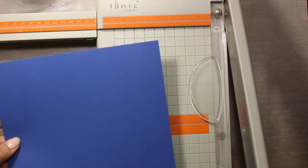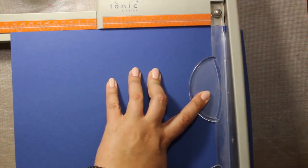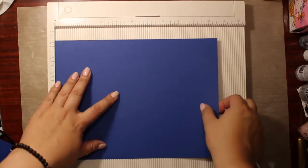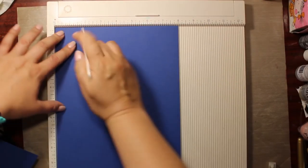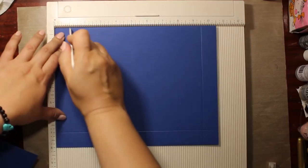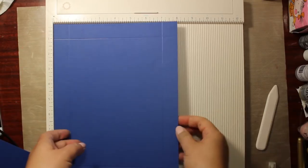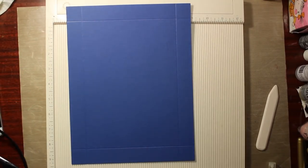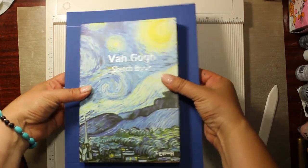The box I'm creating today is very basic. I'm just going to use a paper trimmer and my scoring board. To make a bottom of a box, I'm placing the paper inside the scoring board and I'm scoring it at 1 inch mark from all the sides. Here you can see how the sketchbook is going to fit inside the box.